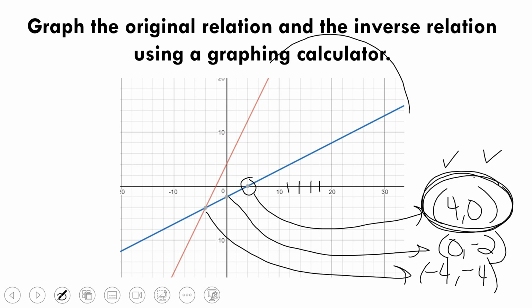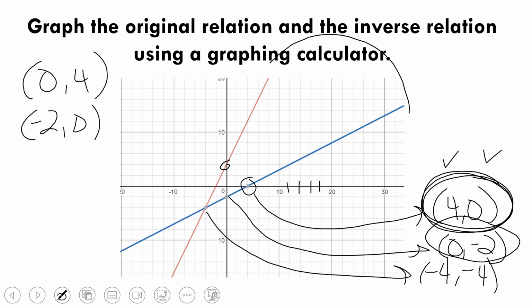Okay, you ready? So (4, 0) belongs to the function blue. If the blue and the red are inverses, what do I need to do with the 4 and the 0? I need to switch them. So the input becomes the output and the output becomes the input. Let's check. Is (0, 4) there? (0, 4) is there. Okay, (0, -2) would become (-2, 0) if I switch the inputs and the outputs. Is (-2, 0) there? Yes. Now if I switch (-4, -4), it looks the exact same and it is there as well.